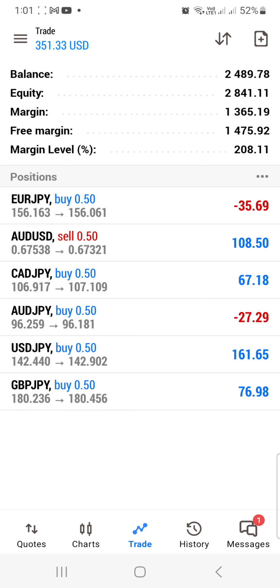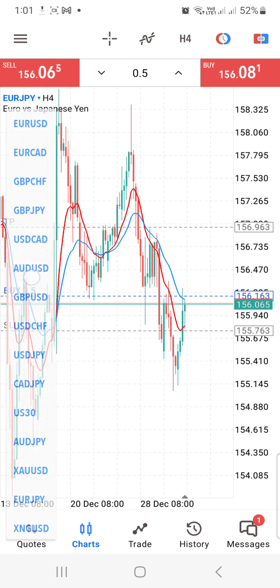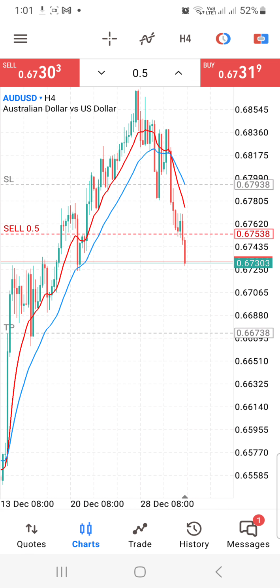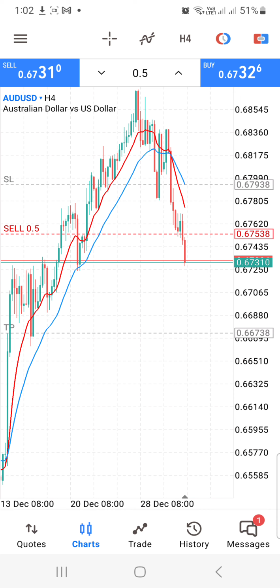Then for this AUD USD, let's see the chart. Let's see what is happening. You can see the moving average. The red has already crossed the blue line, so definitely it's for a sell. If you do not enter at this place, any moment from now you can even enter for a sell. This is a sell signal. Here I'm sitting at $107 for AUD USD. You see, I'm sitting at 106. The chart is for a sell and it's still going down. Look at it, this moving average just crossed.